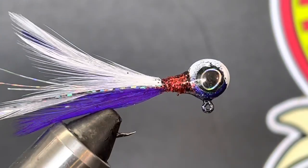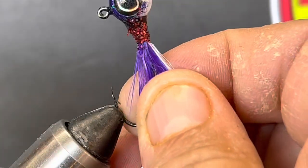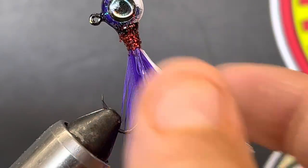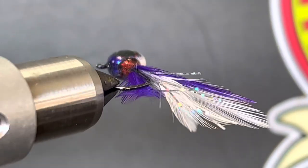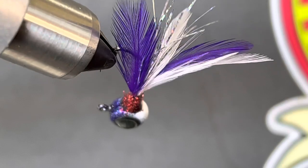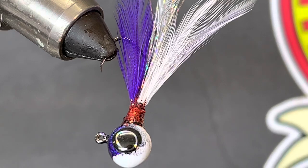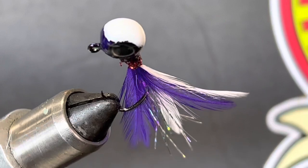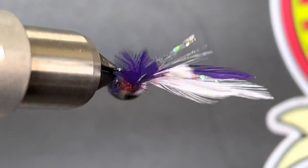There it is. Let's turn it around, see if we can get a better view of it, get it all straightened out and pulled out. That is a pretty cool jig. I can't wait to fish with it, but these are going to someone else — it's kind of an experimental jig, I was just trying some new stuff with it. I like the way it came out. Let me know what you think.